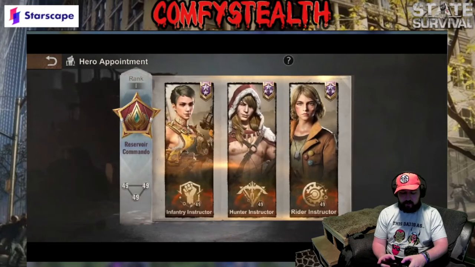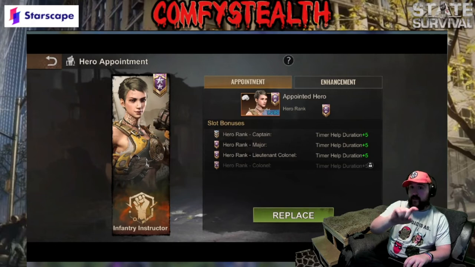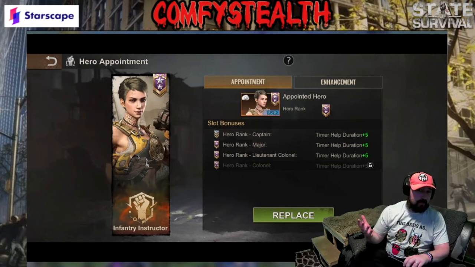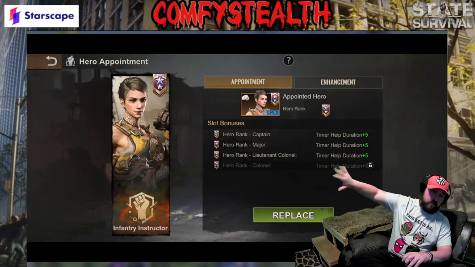The second ability gives you 60 timer help duration. So let's say when someone clicks that help button for you, it usually heals you by 3 minutes. That would increase to 4 minutes. That's a massive, huge jump, 33% increase. So, as I said, this is the most important one.